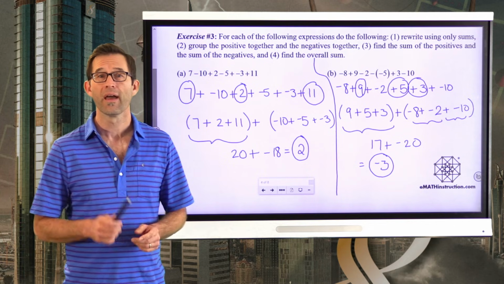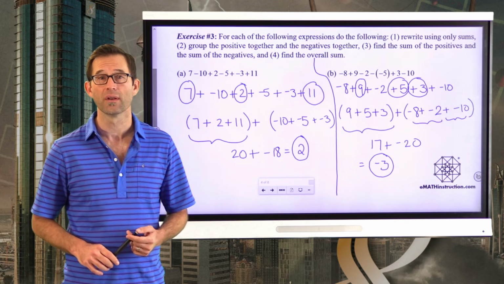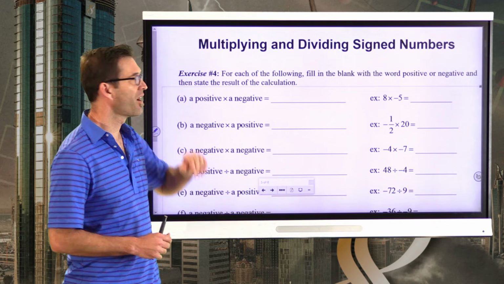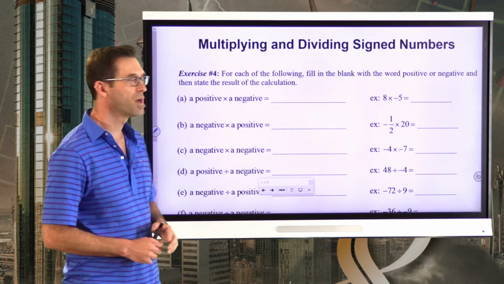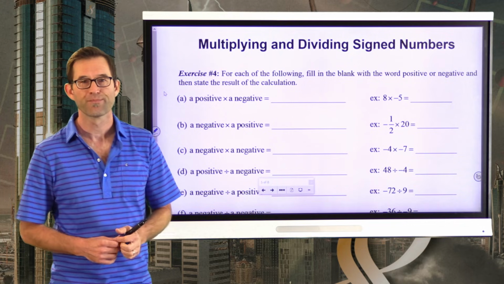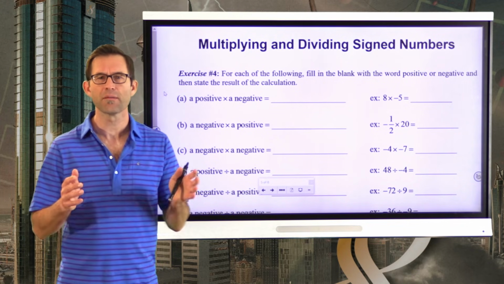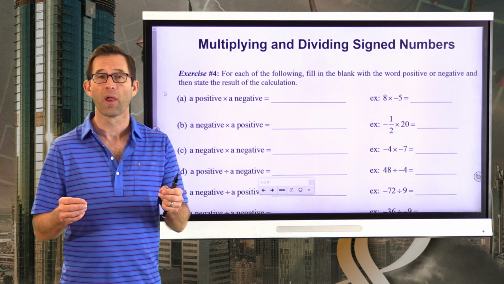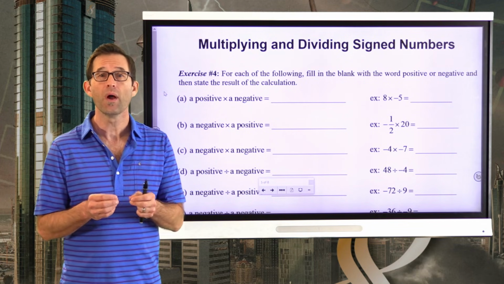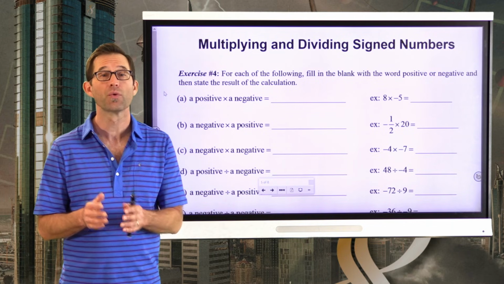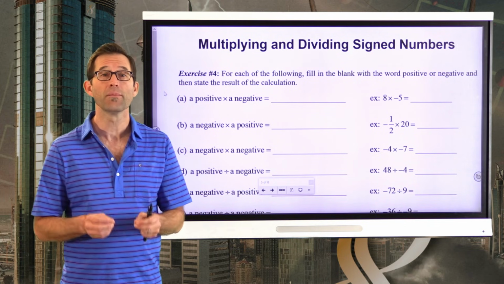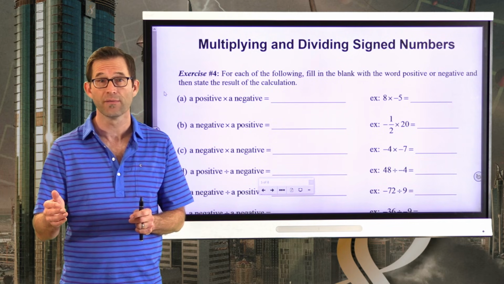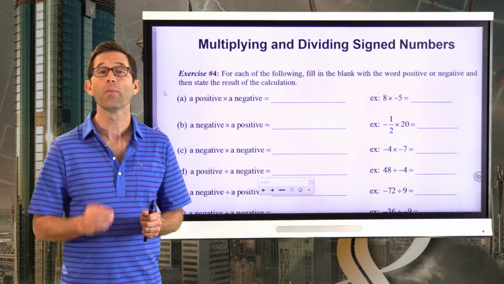Let's keep moving along and take a look now at some multiplication and division involving signed numbers. Multiplying and dividing signed numbers. Now, this works a little bit differently than adding and subtracting, right? But the nice thing is that there's a consistent pattern about it. And it basically goes like this. Anytime you either multiply or divide two numbers that have the same sign, the result is positive. And anytime you multiply or divide two numbers that have different signs, i.e. one's a positive and one's a negative, the result will be negative.